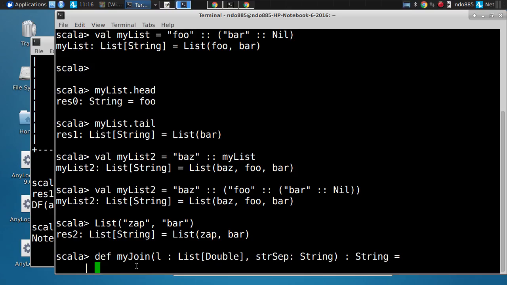Minus 1.0. So we need to do match, is what you're saying. We can take the heads and tails and then put the separator and then continue for the rest of the tail. Okay, so let's think about how to do this. What sort of construct do we need? A match. What are we going to match? When we say match, what are we asking to match? Are we asking to match strSep? No, the list, the structure of the list, ladies and gentlemen.